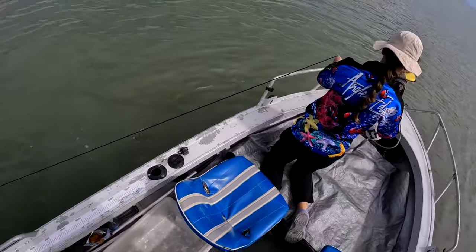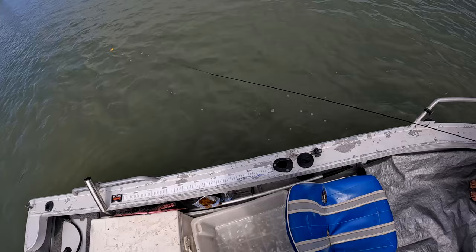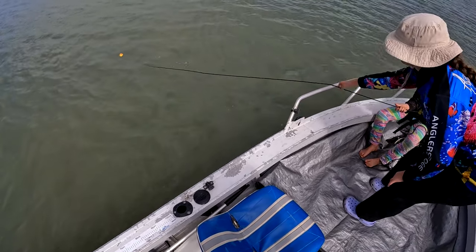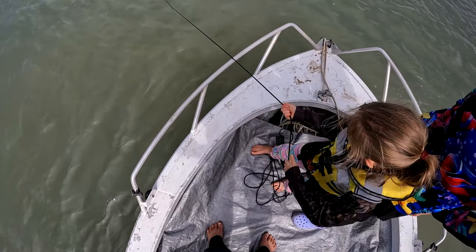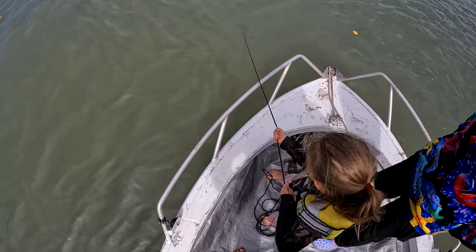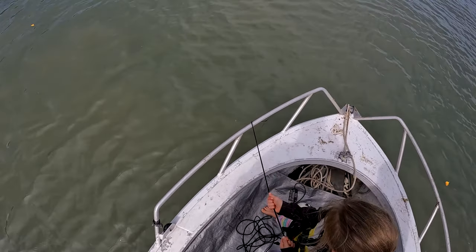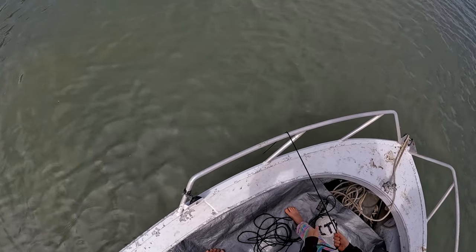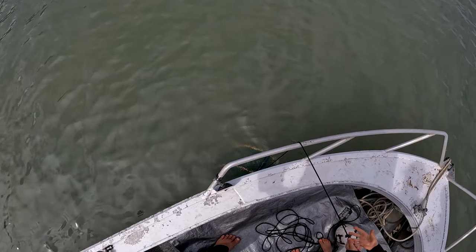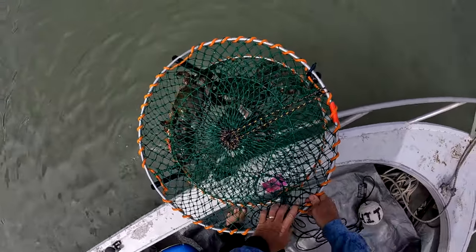Okay, this is the first of Hayley's pots, it's a 650mm. Stand up and go, kiddo, you pull on the boat. I wonder if you've caught anything. Do you think you've caught anything? It's heavy — is it? Muscles! You're doing well. Keep going, keep pulling. I can see the pot. Oh, there's some crabs in there. I don't know if there'll be any keepers though. Can you grab the tub please Ashley?